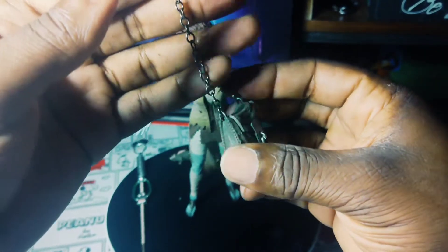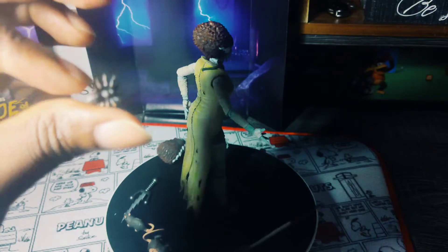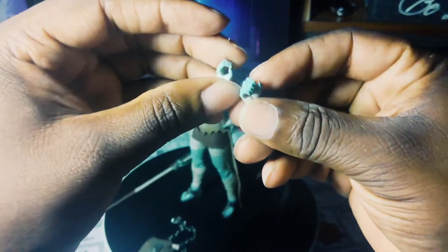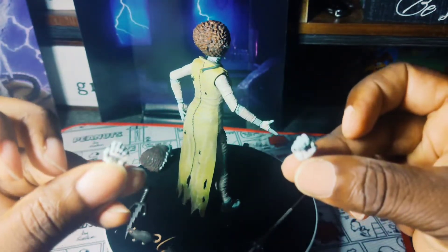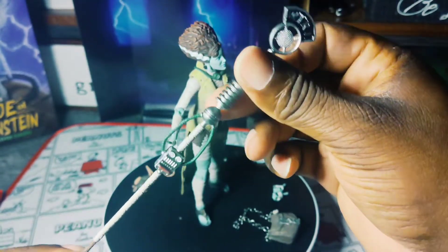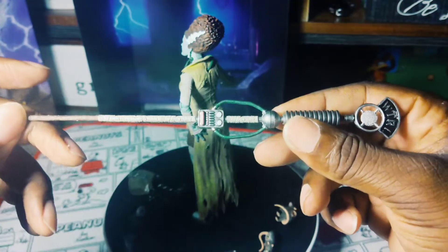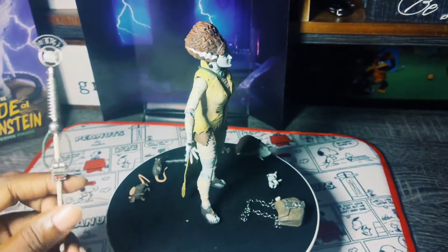I'm sorry — Bride of Frankenstein. April wouldn't dare. Now, this is Bride of Frankenstein. Not sure what her taste is, but she has got no shortage of creepy crawlers around her at all times. This is the spider — I would like to probably keep this on my desk and just scare myself every now and again. These are a set of hands for gripping and holding things; apparently this would be used for her staff, whatever the device is called and used for. Nothing kind of new here, just a basic pair of hands. Here is her crazy, scientific, experimental staff. I don't want to know what type of things she does with this. This thing is pretty neat looking. I don't know what other action figures I might pair this with to give them that creepy vibe.